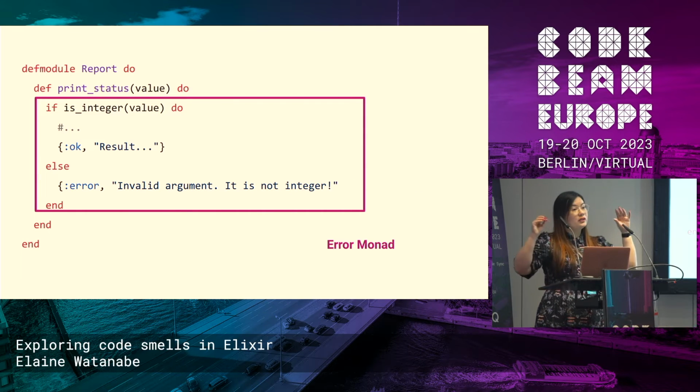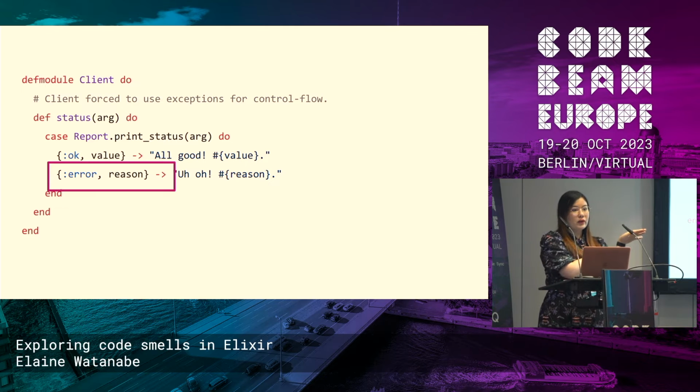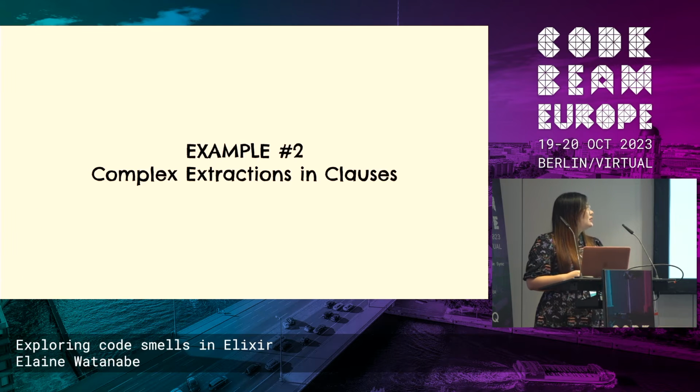So we are having these tuples, :ok and :error, and they help us handle those errors and know better that, okay, we are calling this function, and we have these two paths. For me, this is clearer after getting used to the syntax and to pattern matching in other flows in Elixir. The second one is about complex extractions in function clauses.